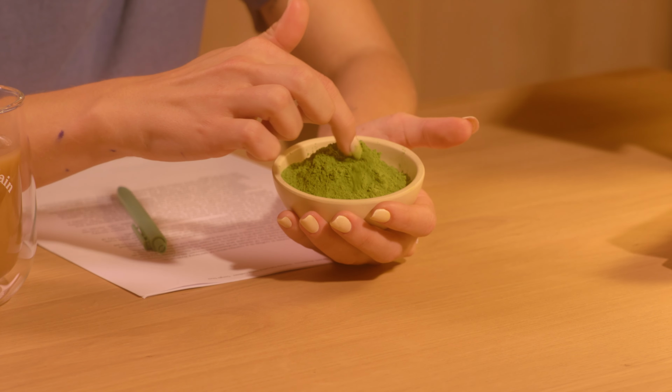As you can see, based on the texture of matcha tea, it's very different from other teas that we commonly enjoy. The reason why is because it has a very special way that it's prepared and created. The matcha plant is grown, obviously, but it starts to get a little bit interesting when about 4 weeks before it's harvested, it gets covered by screens. Apparently this process of covering the matcha plant enhances the color and flavor of the leaves.